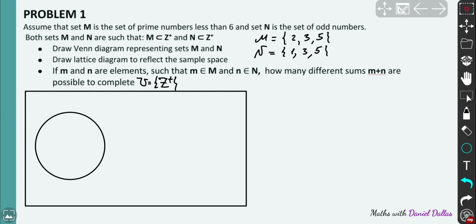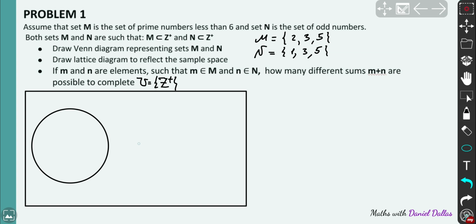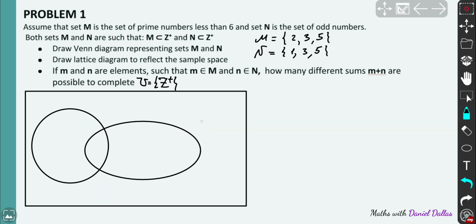Let's say this is going to be set M, and let's assume that this is going to be set N. Alright, so here is N and here is M, and now we're going to depict those elements. 3 and 5, they're in the middle. This is the intersection, 3 and 5, so you can say that if you consider M intersect with N, you'll get 2 elements, 3 and 5, because those elements adhere to each of the sets.